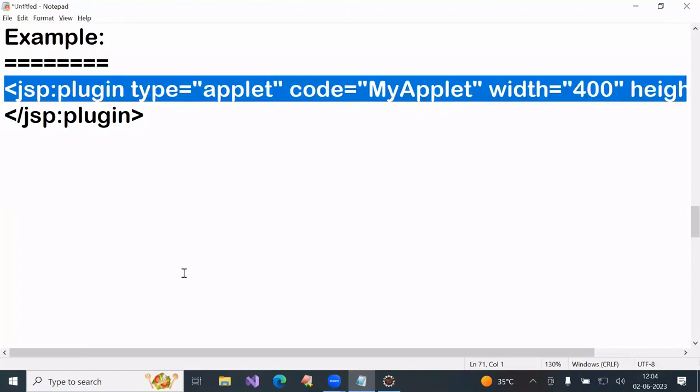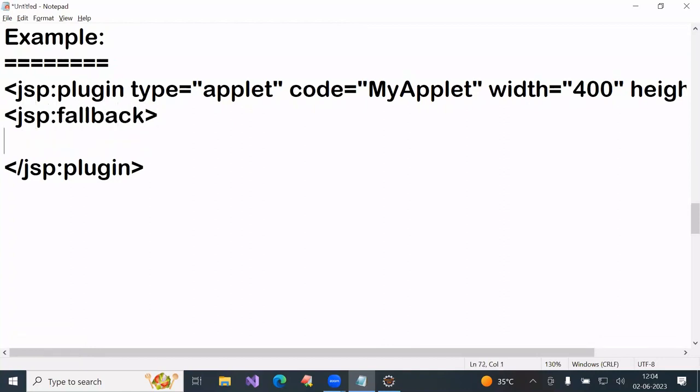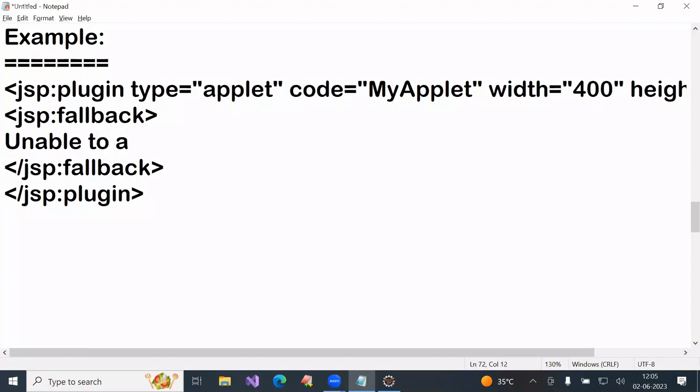Here is the plugin open tag and plugin close tag. In between, jsp:fallback. If any problem occurred, this message is going to be displayed: unable to load an applet, or some message.